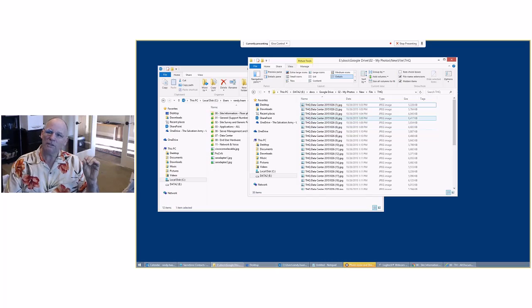I just kind of want to know it's THQ Data Center, because when we go to search for things in SharePoint or in Explorer, at least if you have the name of the site, it may be THQ 4th floor, maybe THQ 1st floor, maybe Intermountain DHQ 4th floor boardroom. If you're looking for boardroom, or THQ, or Intermountain, at least you'll be able to find it based on that. So always give it some just generic name. I like to leave the date on it just so I know when the picture was taken.